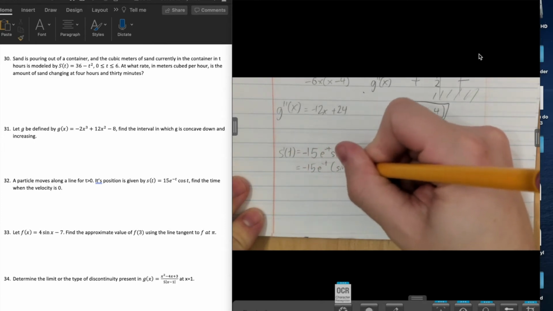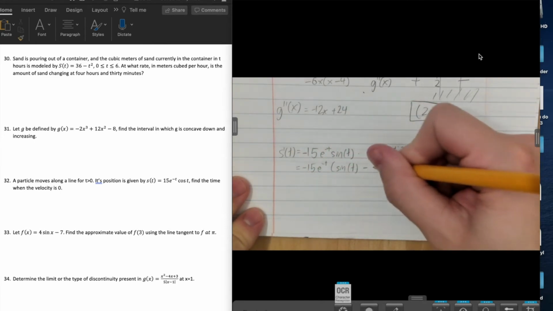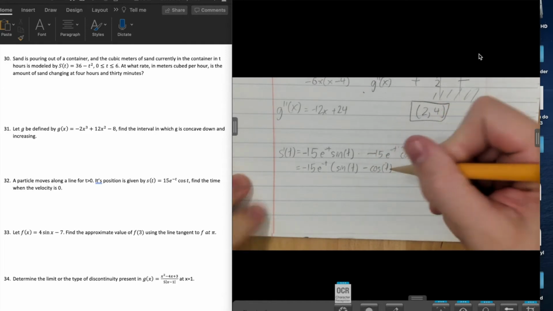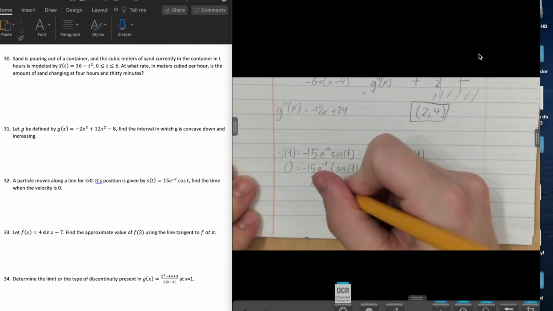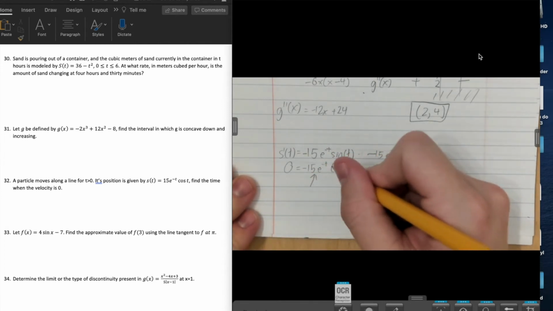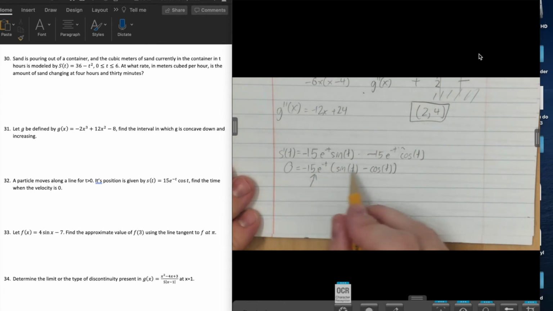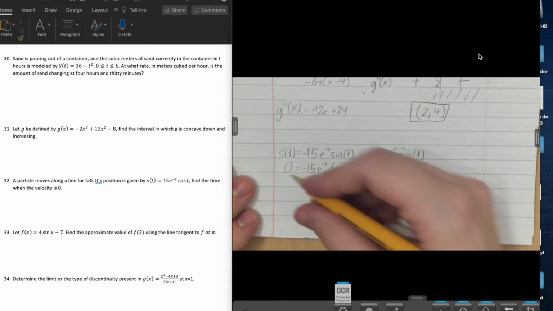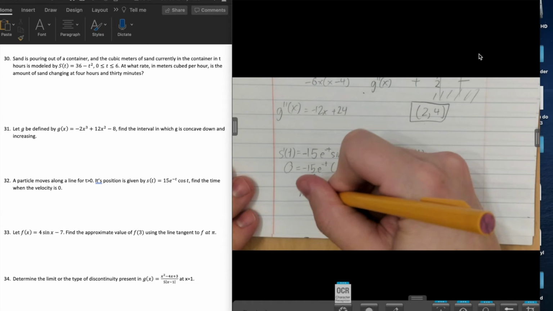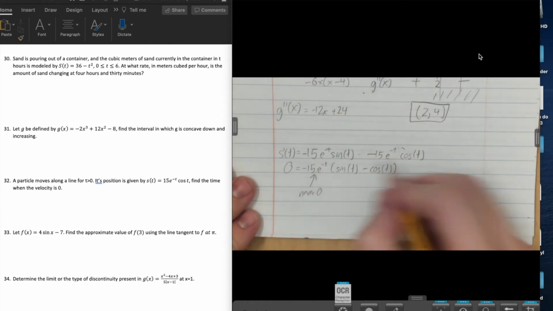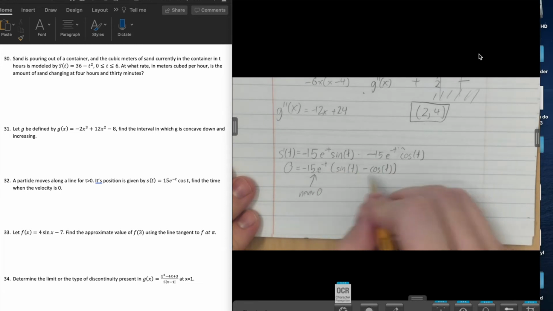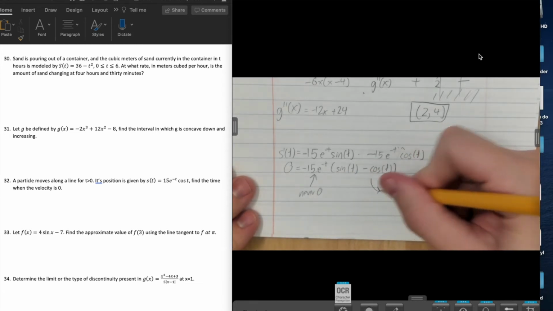And we're left with sine t minus cosine t. Now we want to know where the velocity is 0. This is the velocity function, so we want to know where this is 0. Just remember, exponentials, if they don't have anything added or subtracted to them, then this does have something multiplied to it, but there is nothing adding or subtracting, so this is never 0. An exponential always has that asymptote at 0 unless it has something added or subtracted to it, not multiplied to it. So that means we're looking for where this is 0.